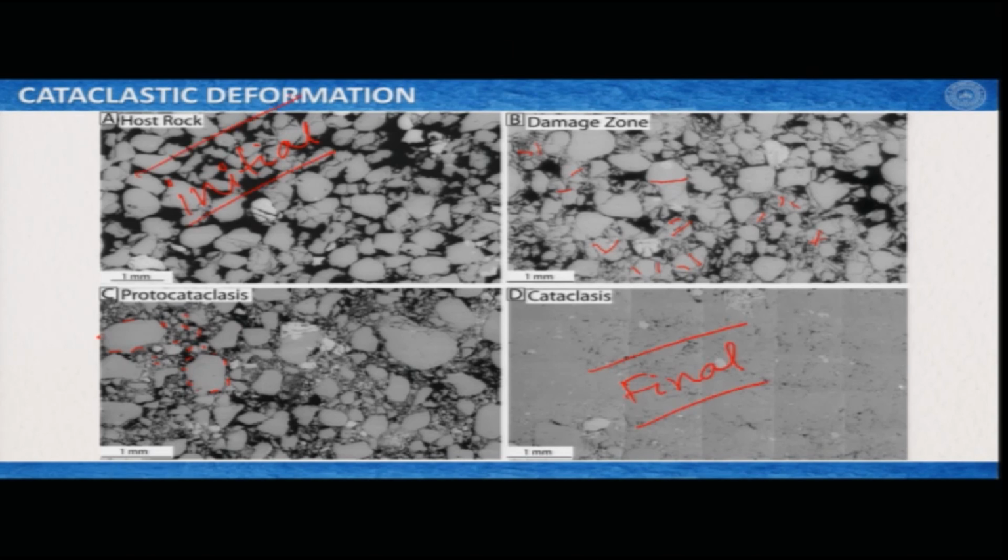So, grain size reduction is something very important for cataclastic deformation. We will learn later why rocks have to reduce their grain size to accommodate deformation. Now, the mechanism here, at least in cataclastic deformation, is extensive fracturing of the grains. So, grains or crystals produce fractures within themselves, and therefore the porosity and other things got reduced significantly, but it can happen in other ways as well. We will see it later.